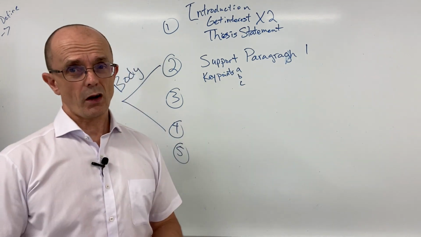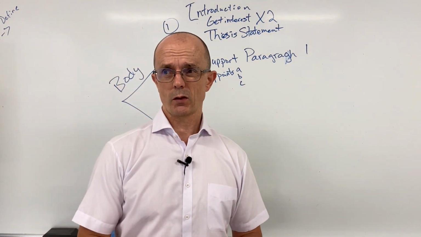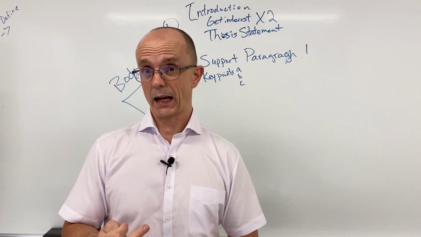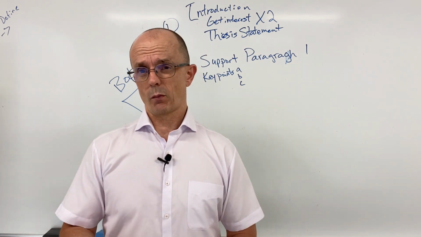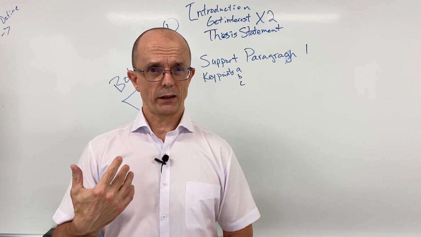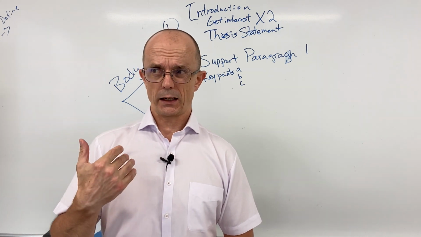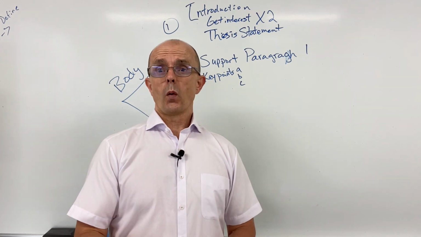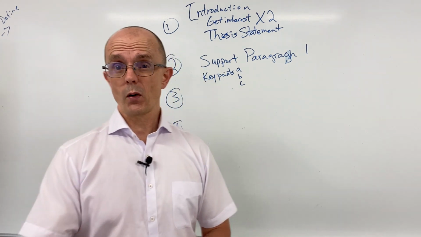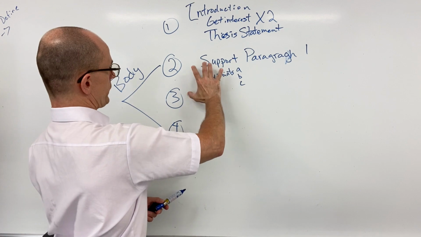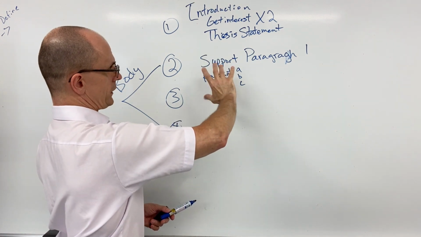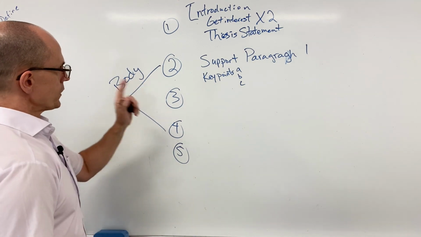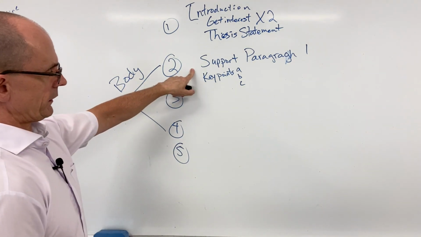We already talked about this: a good paragraph is going to have a topic sentence, at least 3 supporting ideas, and each of those supporting ideas is also going to have at least a sentence giving some explanation and details, or giving an example, or both. So that's how this gets to be a really nice, easy to write paragraph. Each of the support paragraphs is going to look like this.